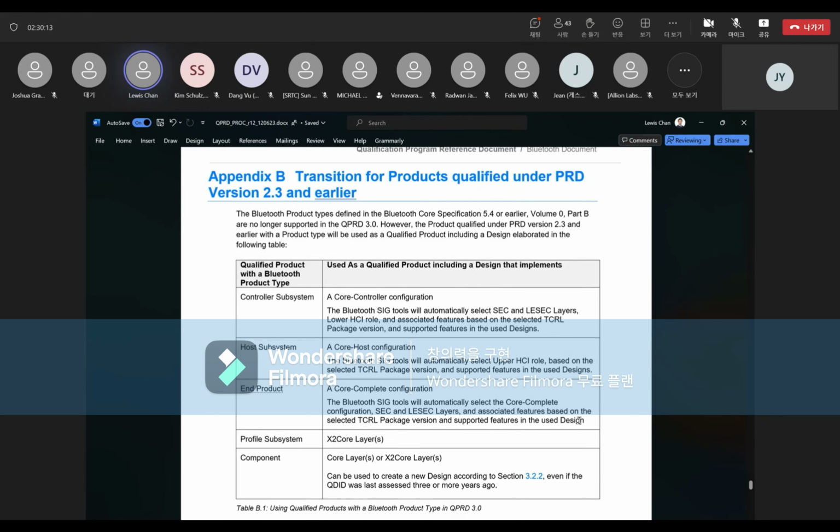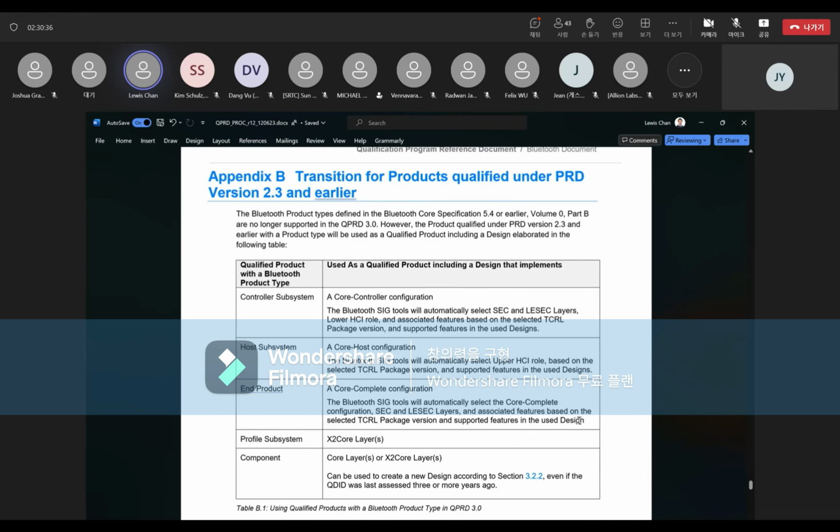And then I think SEC and LE SEC is one. And HCI has some changes too. So in the new core configuration, we're going to call HCI lower for the controller. Upper will be the host HCI. So this is new, but what we want to do is make sure the user's experience is easy. It's hard.